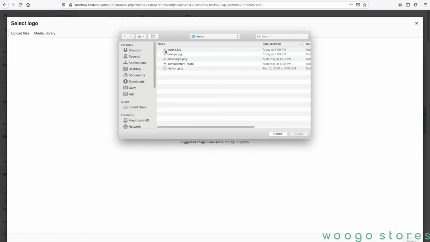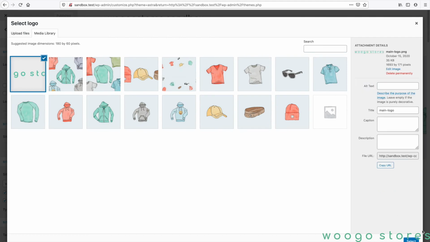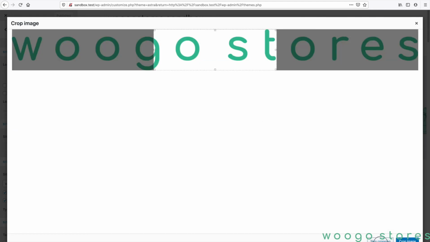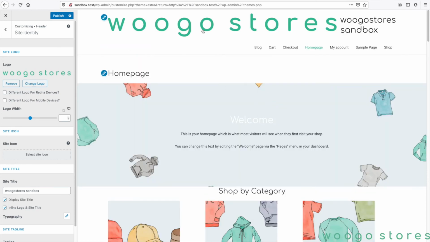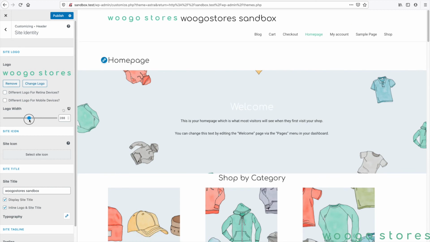I'll use the PNG for this demo, which is more broadly available. Make sure you get a high resolution format if you can. Whoa, that's big! Thankfully, you can scale down the high resolution with a slider called Logo Width on the customizer. You can also have a different version of your logo when the site loads on mobile. It might be convenient for you if your logo takes up too much vertical space otherwise.